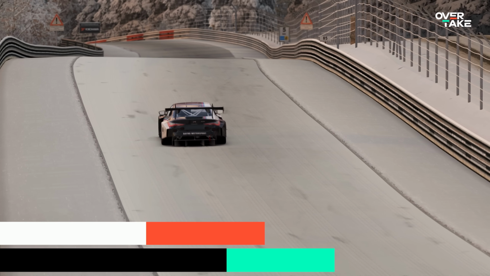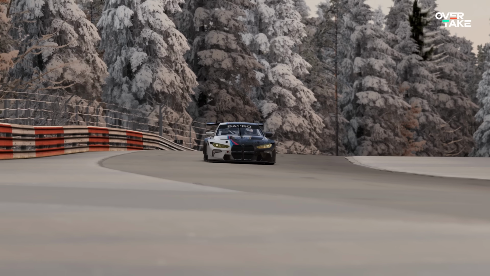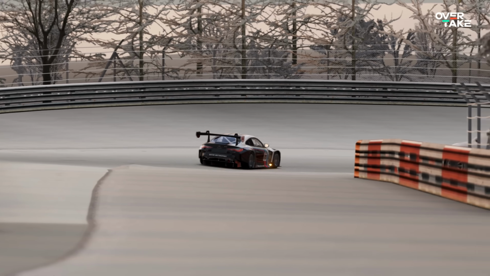Finally, we have the corner exit and rear wheel driven cars spinning out while stepping on the accelerator. In those situations, the rear tires just can't transfer the power of the motor onto the track and will start spinning, just like with the gravel pit before. There just isn't enough traction.